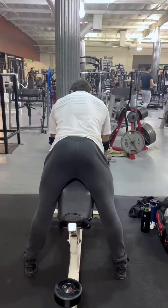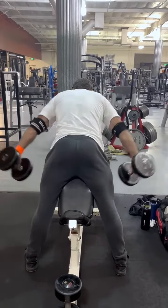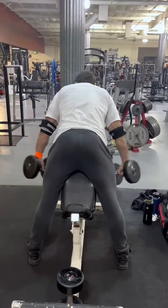Just like a chest supported row, take a big inhale in, brace, and then initiate the movement so you don't feel like you're getting your wind knocked out of you each and every rep. Picture bringing the dumbbells out as wide as possible and fight for every last millimeter of height. Yes, your shoulder blades will retract, but we don't want that to happen excessively.